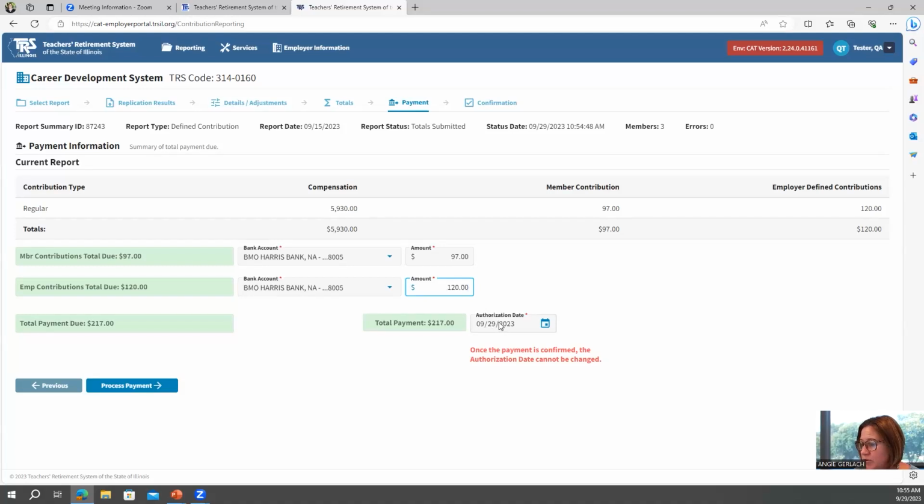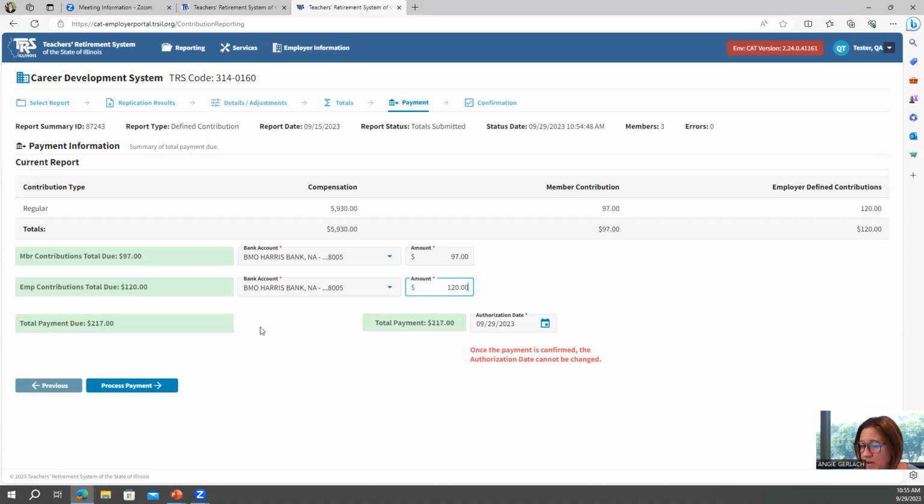I don't want to change my authorization date because I do want my $217 to go over to Voya today. Here in Springfield, it is 11 o'clock in the morning, so I do want that money to go today. And since it is before 2 o'clock, that money actually will go tonight. If it was past 2 o'clock, it would be sent over to Voya Bank the next business day.